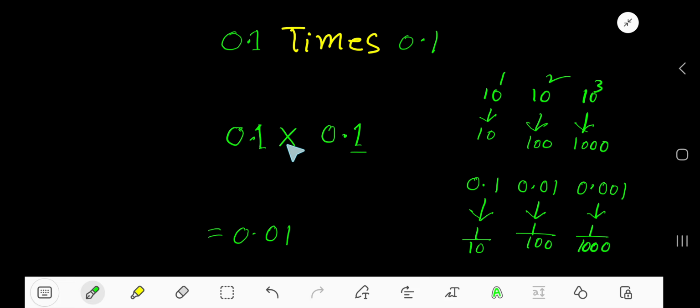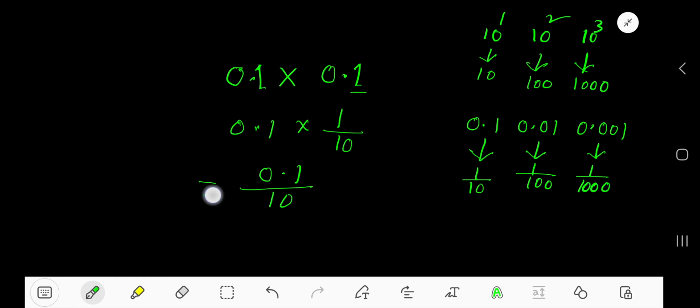Look, actually this multiplication means division. If you change this power of 10 to a fraction, what will happen? Look, write the number you are getting, ignoring the decimal. You are getting 1, and for every digit after the decimal you have to consider 10. Since we have one digit, write 10. Now multiply the top numbers together, 0.1, then the bottom numbers. Okay, so divide this decimal number by 10.